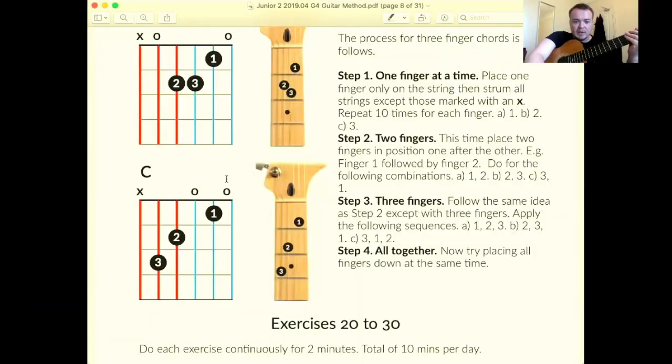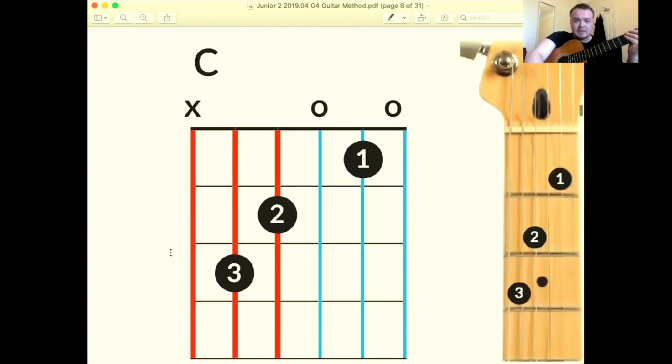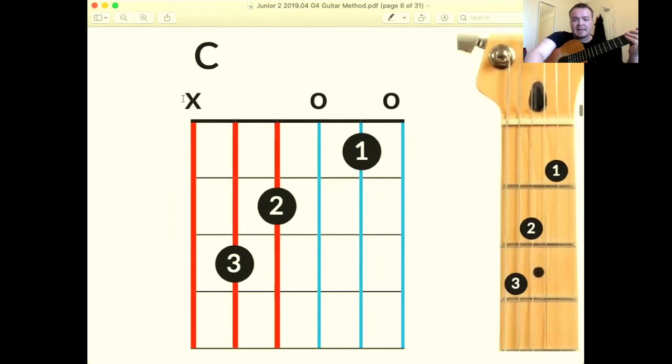Just so you can see this, I'm going to put it on the screen. Aren't I good? Let's see how good I am with technology. There we go, this one. So that is the C chord, the first chord we need to do. Notice the X, meaning we're not playing that string, and the two O's, which I see more as O's than zeros, but I suppose they are supposed to be like noughts and crosses. The two noughts, we're leaving them open. So that's the first chord that we have.